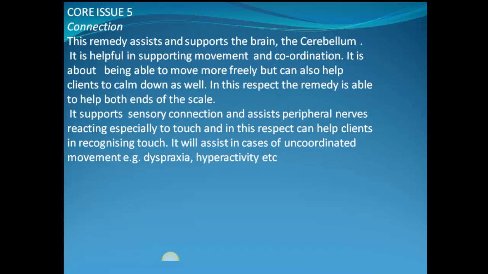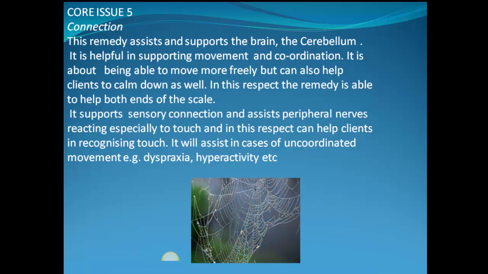Core issue 5 is the formula for connection. And this remedy assists and again supports the brain, the cerebellum. It's helpful too in supporting the movement and coordination. It's about being able to move more freely, but it can also help clients to calm down as well. And in this respect, the remedy is able to help both ends of the scale. It supports sensory connections and it assists the peripheral nerves, reacting especially to touch. And in this respect, can help clients in recognizing touch. So it will assist in cases of uncoordinated movement, for example, like dyspraxia or hyperactivity. It's about connection.